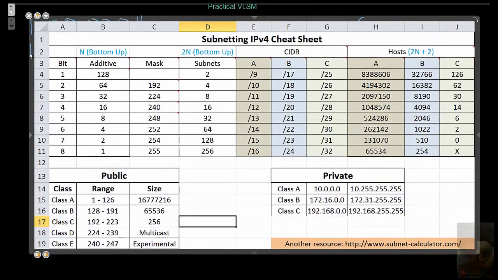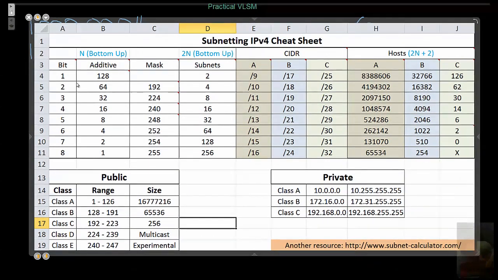I'll give you a real quick overview. Because we're dealing with a /8, our concerns here are these bit values in our second octet, our /9 through /16 area.